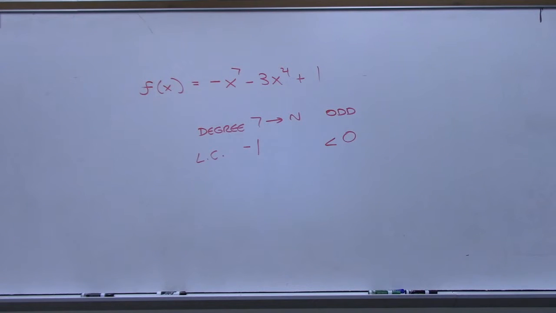You have an odd degree, so it's going to be one of these two. Your leading coefficient, is it positive? No. Is it negative? Yes. So it's this and this. So it looks like this one. Okay. The degree is odd, right? Yes. So you're looking down this column. It's either this or this. But your leading coefficient is negative, which means it's either this or this. So it's both. It's got to be this and this, so it's got to be this one. Odd degree, negative leading coefficient.